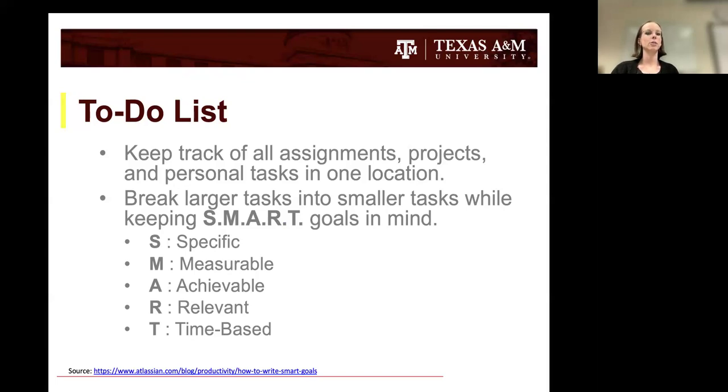And we all have a large goal in being a PhD student, especially. Our main goal is to defend our dissertation at the end. However, if you just put that on your to-do list, it's overwhelming, like you don't know where to start. So keep in mind when you have larger tasks, that could even be like a final project at the end of 605, you want to start breaking them down into what's called SMART goals. And if you haven't heard of SMART goals, I highly suggest taking a look at this resource I put at the bottom of this page. It just stands for make goals that are specific, measurable, achievable, relevant, and time-based.